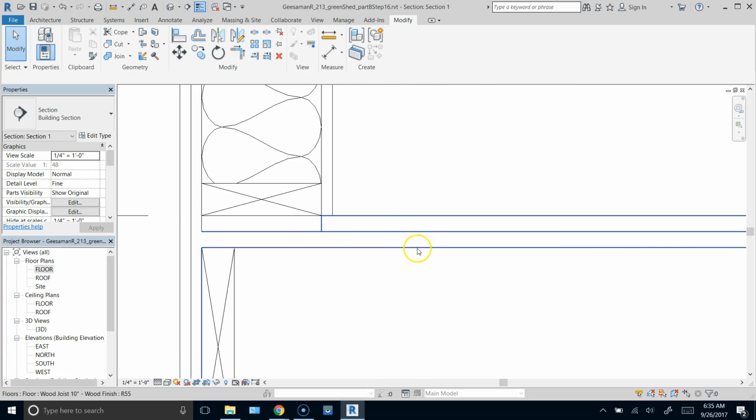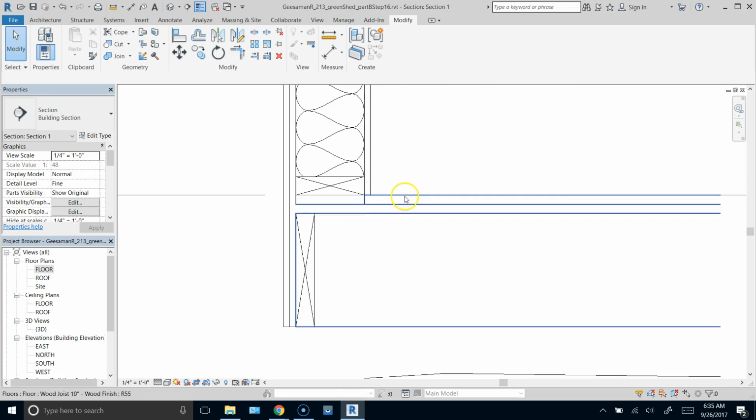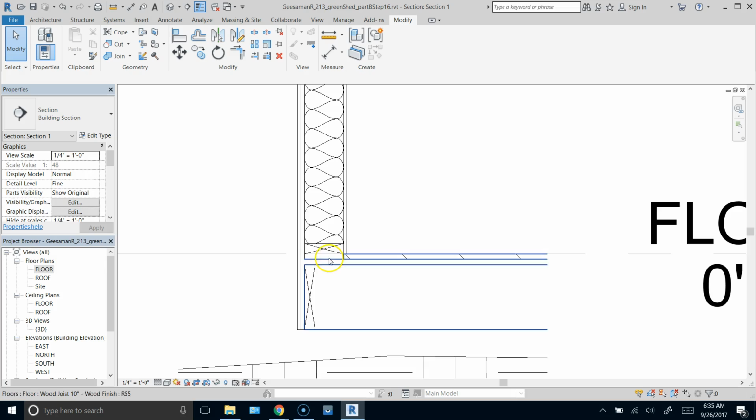A couple of things we notice. One, I have a little issue. I chose the floor line to be my alignment for my bottom plate, but it turns out this finish hardwood isn't going to be there until we're already in place with the structure. So where I really want my floor line to be is on the top of the plywood, because the plywood sheathing will be there before the wall. So this is kind of a reference level.